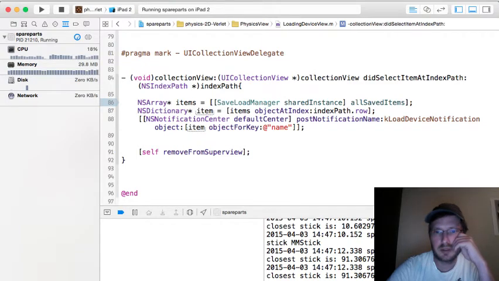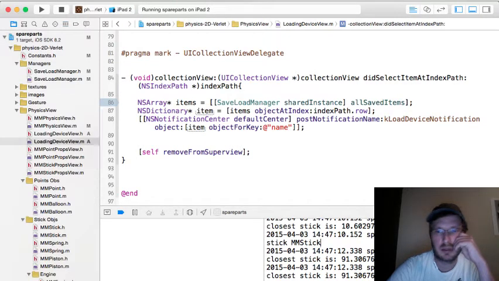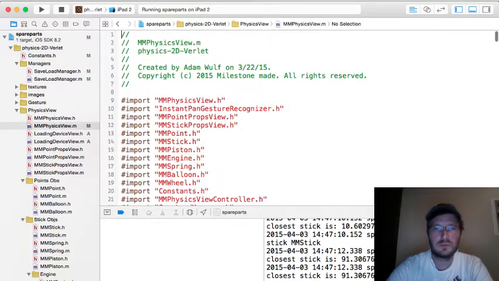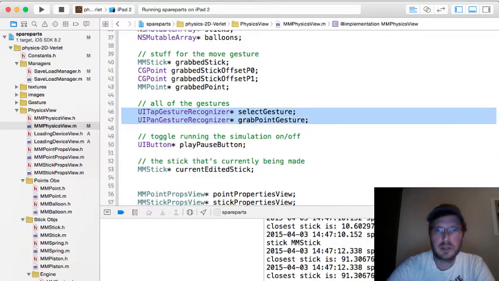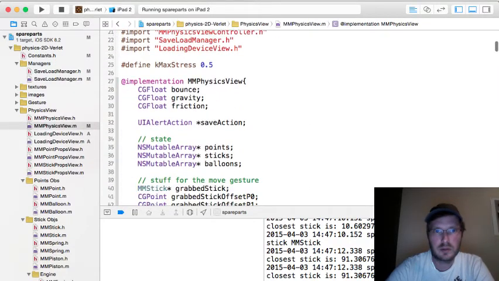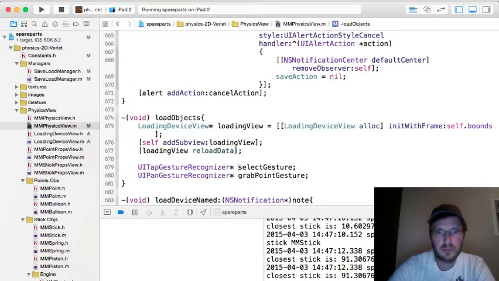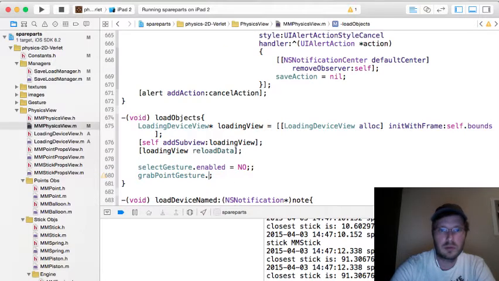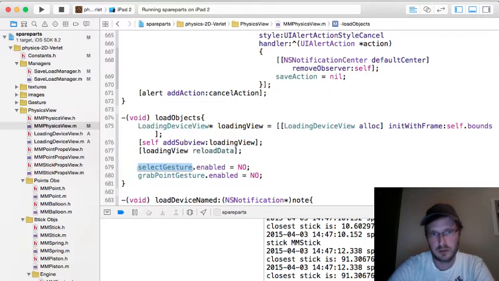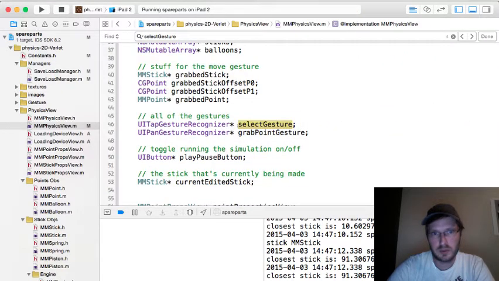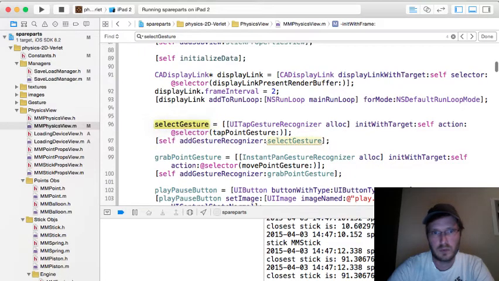Oh, because my gestures are stealing the touches, I think. So we have the select gesture and the grab point gesture. Do we have any others? No. Grab point gesture. There we go. And these are always, oops, a tap and a pan. Yeah. Yeah, they are.